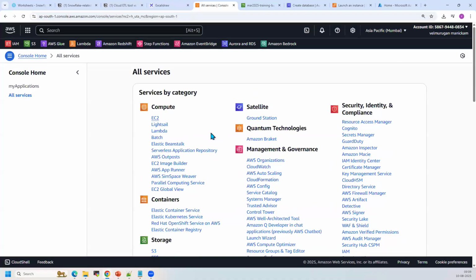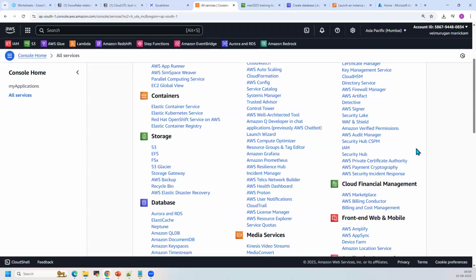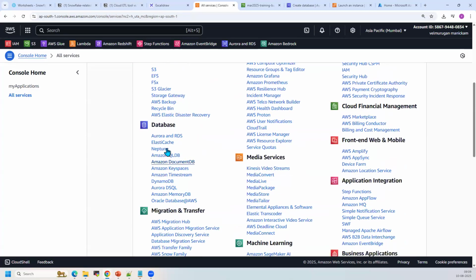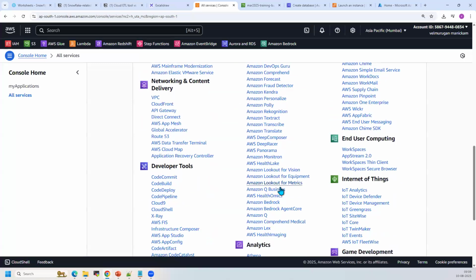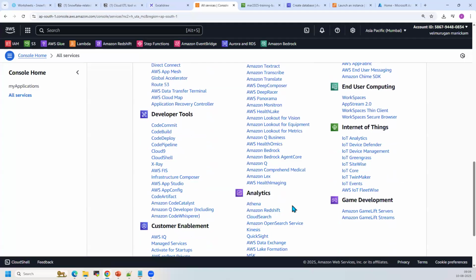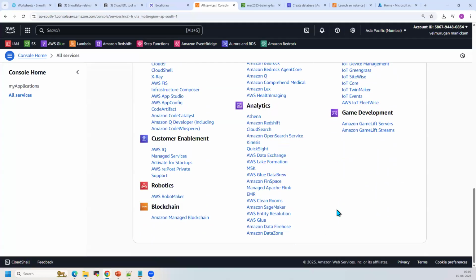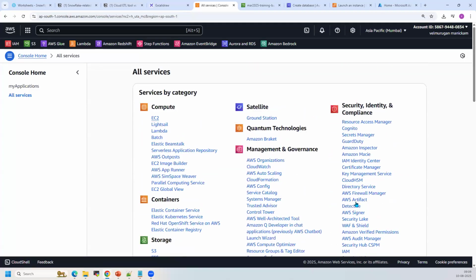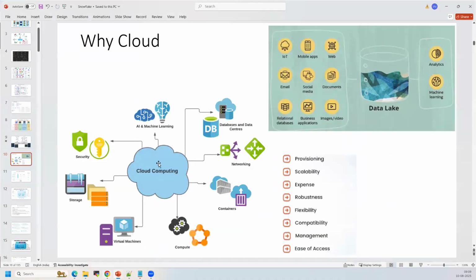There are 200 plus services here, but we use maybe 10 or 20 resources in organizations. I can create an RDBMS, a NoSQL database, machine learning applications, and work on analytical systems. The cloud provider gives you different services to build your applications on the cloud.